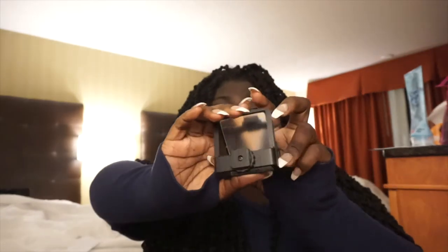So all I'll have to do is flip up my screen to the max that it allows me to, and have this on my camera, and literally I'll be able to see what's on my screen through this little mirror glass thing. I don't even know. I've been contemplating getting a new camera just because I really need to be able to see myself. And this little gadget just may have changed the game. That's pretty much everything that I got.